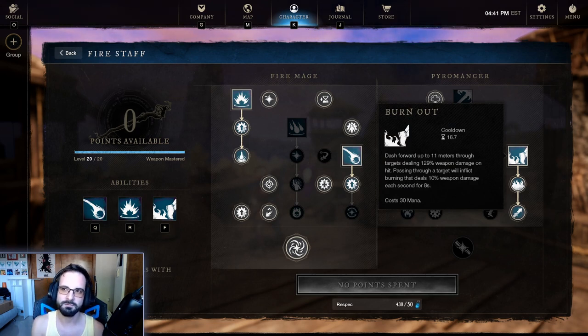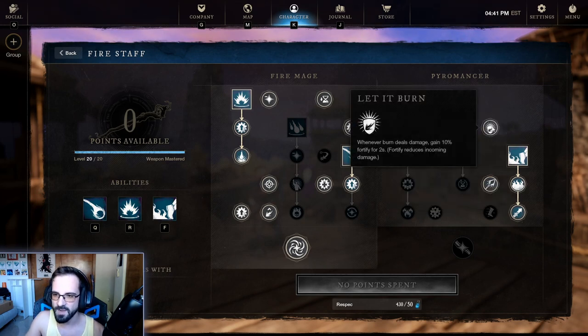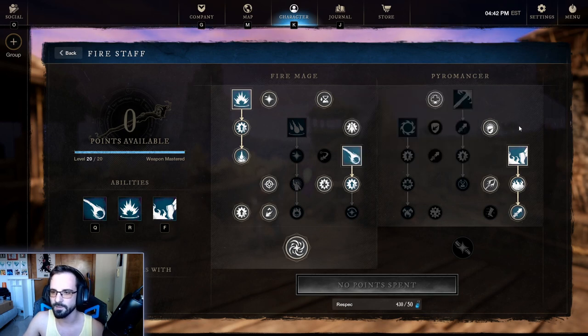And having 200, is it 200 intellect, I think that makes your dots last a lot longer. It makes you have that 45 almost all the time, as long as you're consistently doing damage. So this is great. This is amazing. It helps you be a little bit tankier, because we really, really need it.